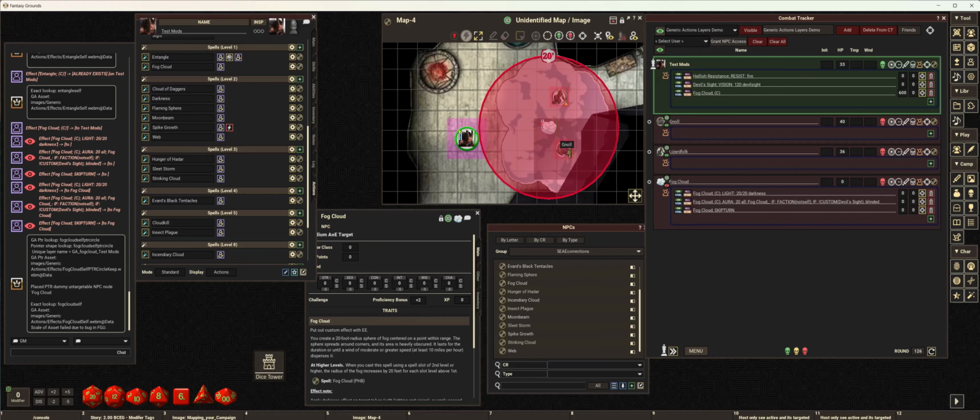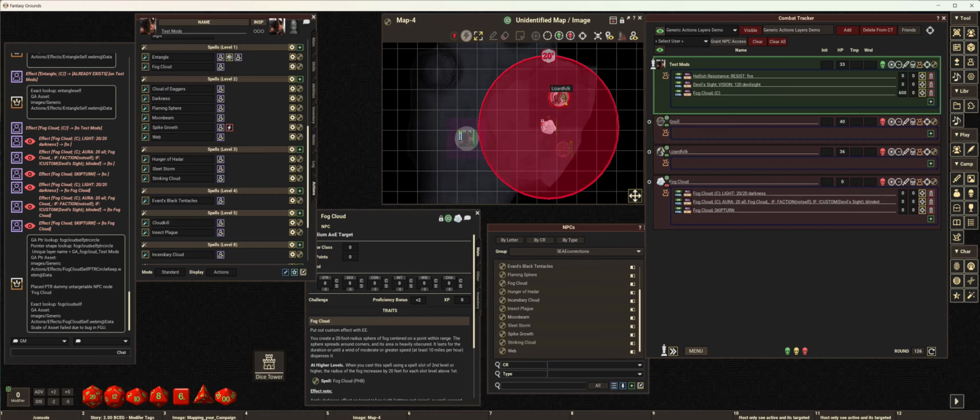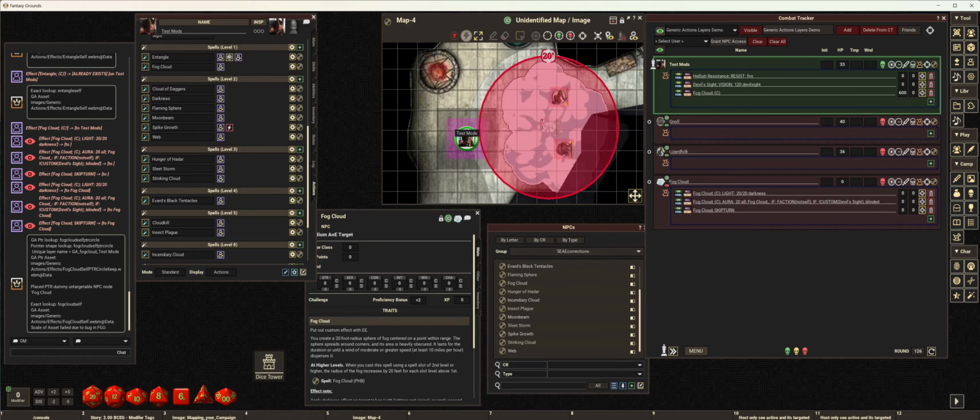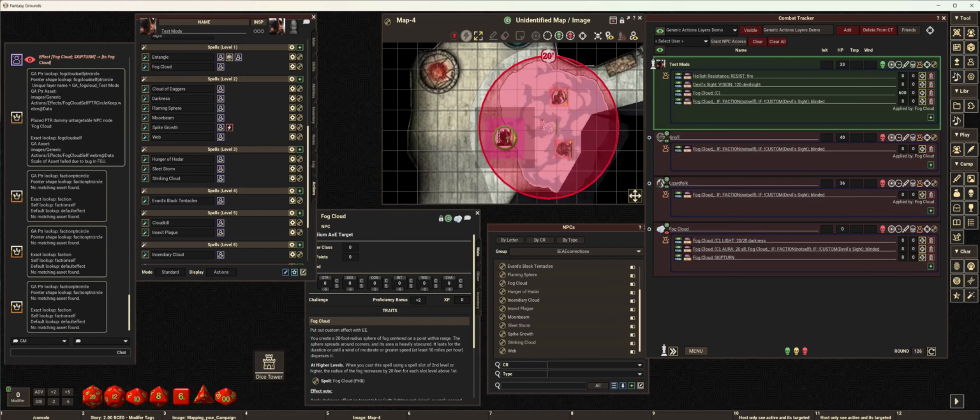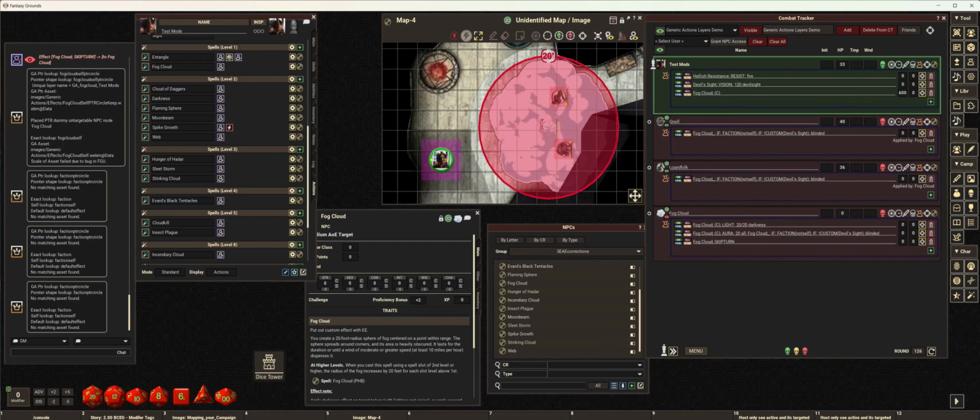If I look at these guys, they can't see anymore because there's a darkness there. He can, because he's got that darkness, and he's got this Devil's Sight blinded custom effect, right here, so that he's not going to get any of the blinded things. For my generic actions, I take care of all the rules, and I don't want to deal with it. So this just helps me deal with him going in and out.